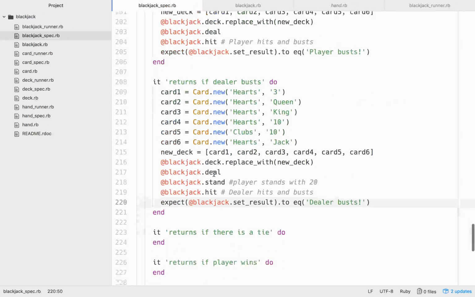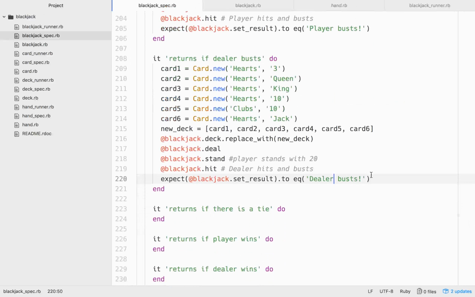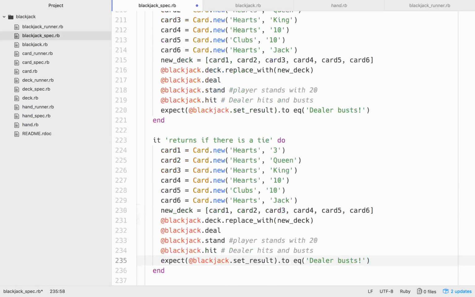So we're doing good. Returns if there is a tie. Okay, cool. So let's figure out a way to make this thing tie up. So we'll give the dealer a jack, player a 10, dealer a 10, player a king. Then we'll do an ace right here for when the player hits, he'll get 21. And we'll do an ace right here to give the dealer 21. Okay, so we deal the cards, cool.